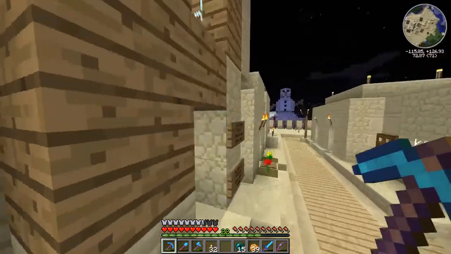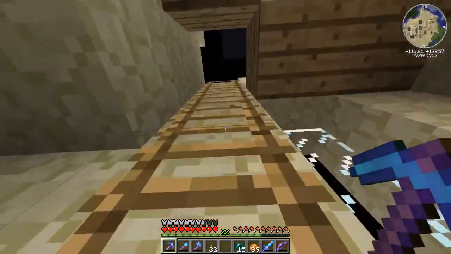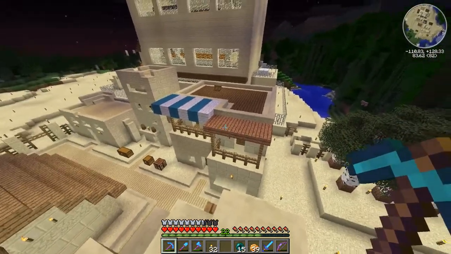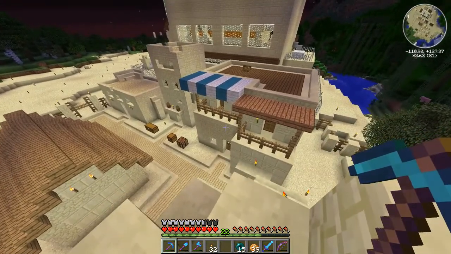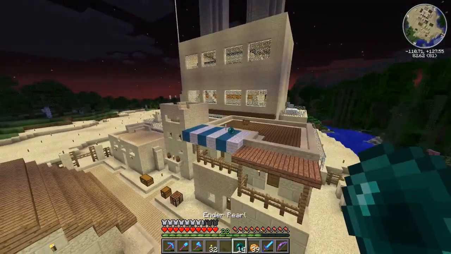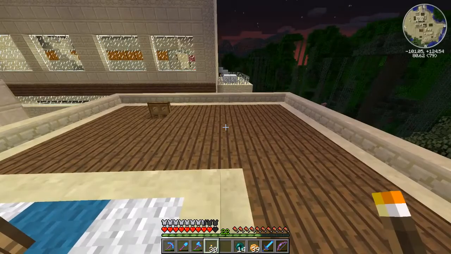Nothing special on top. It's just I went with oak wood this time on top. We have a little bit of jungle wood here too. Is that oak? Yeah. On the inside was originally going to be spruce, and I didn't do that. But I should probably go up there and light it up, because it will be a mob fest otherwise.